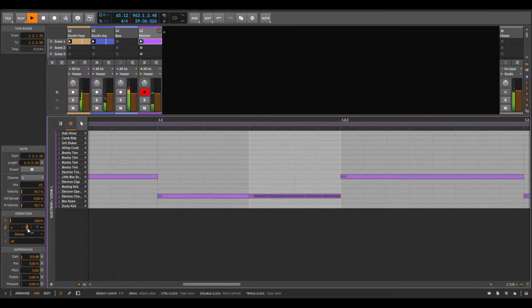And now I can set it that it will start slowly and go more quickly. And I can also set the velocity, so the more the note progresses, the velocity goes down. And I can set also probability to this. I don't want it to happen all the time, so I can set probability of about 63%.